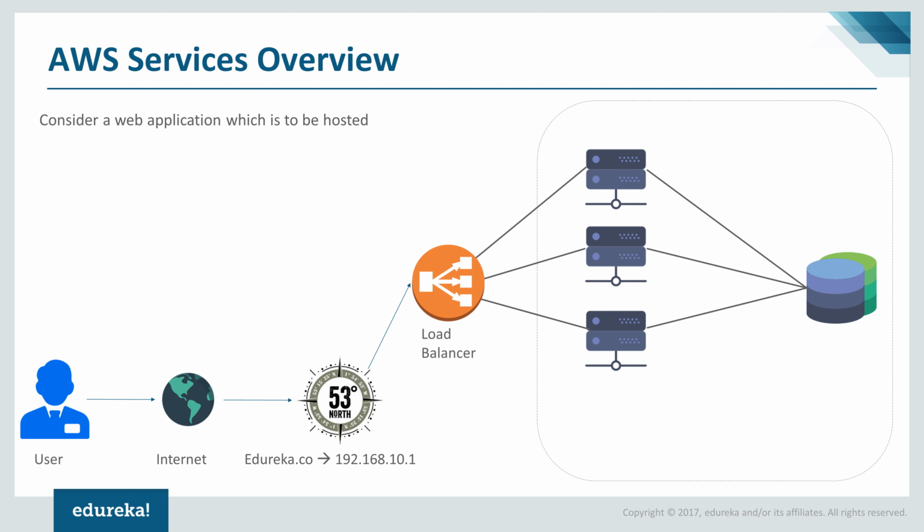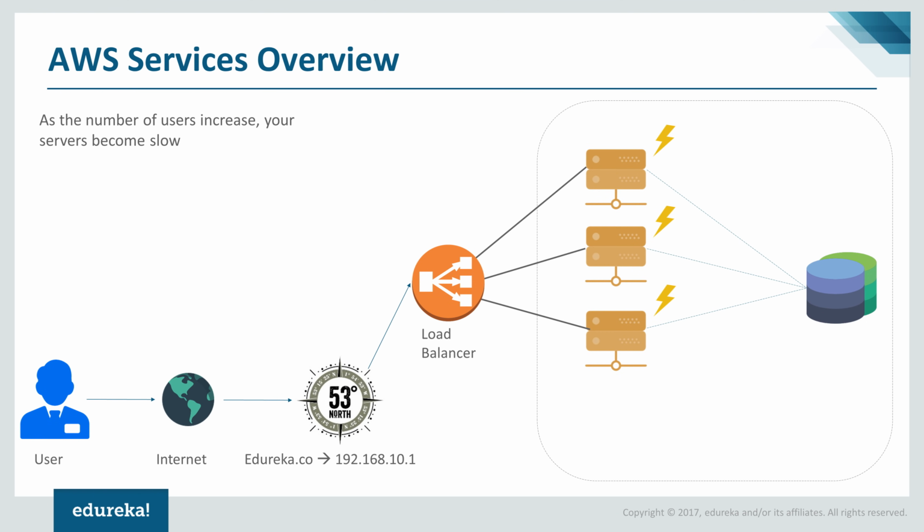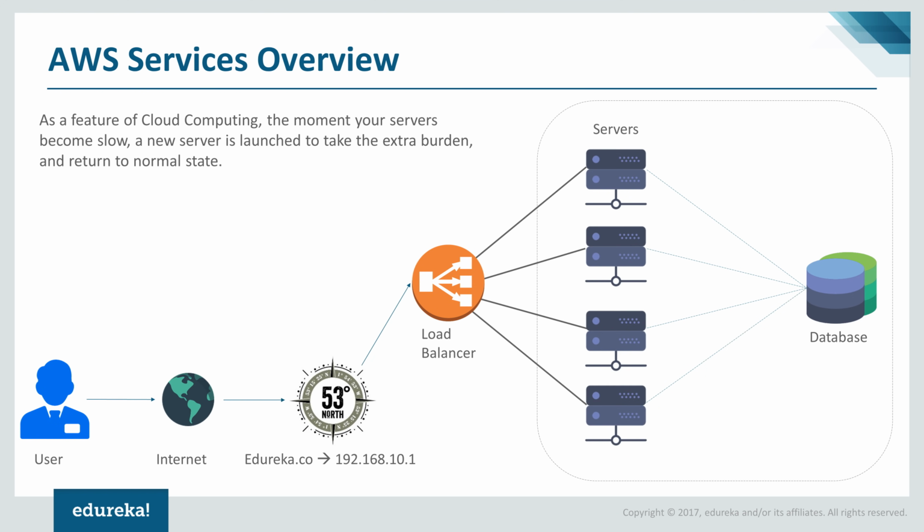Now taking the same problem as before, that suddenly a whole lot of users come in and your servers become overburdened. Now how do you take care of that? You don't have to take care of anything. The cloud computing model is such that it will take care of itself, right? It automatically senses that the servers are getting overburdened. It adds a server automatically, and now your situation becomes normal, right? So this is how the cloud computing world is going to help you out. We discussed this already, right?